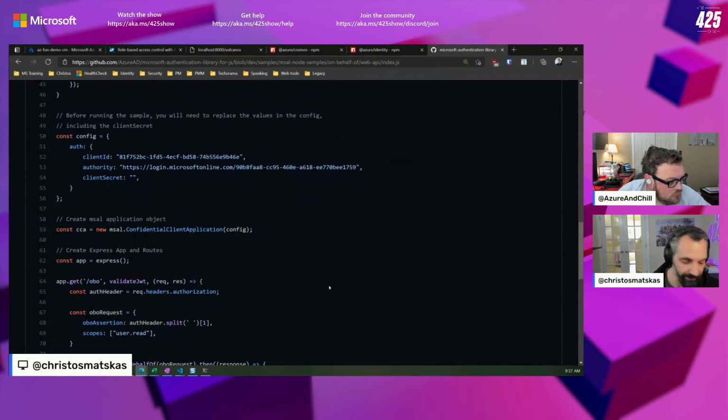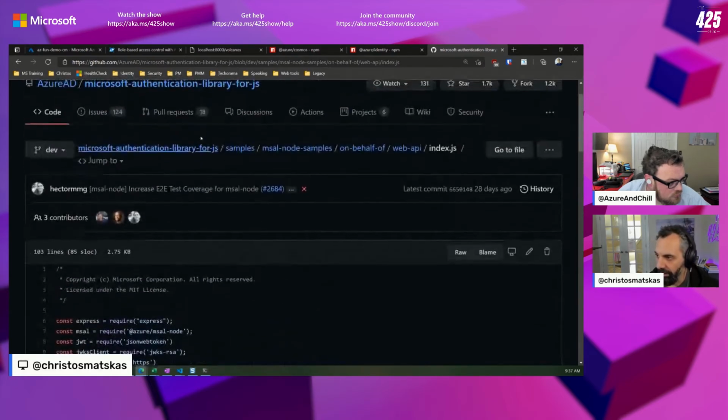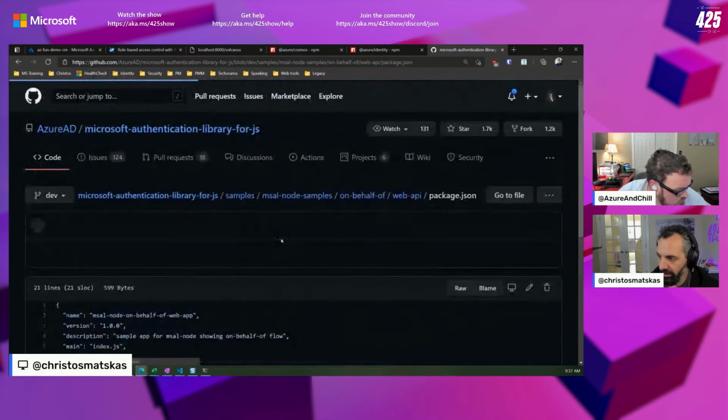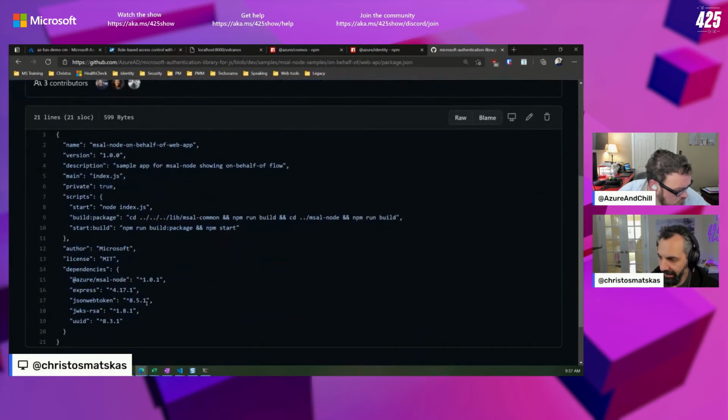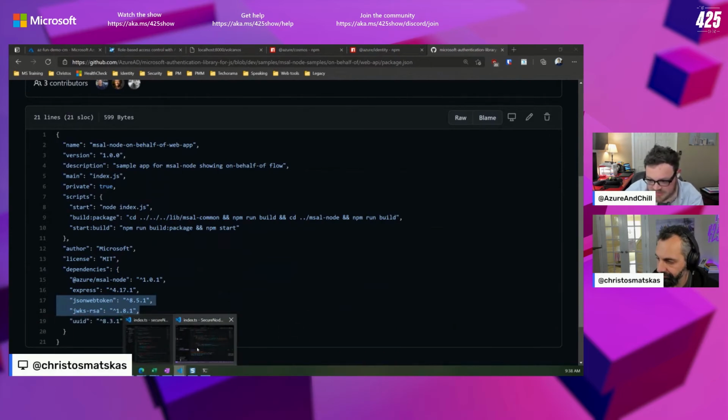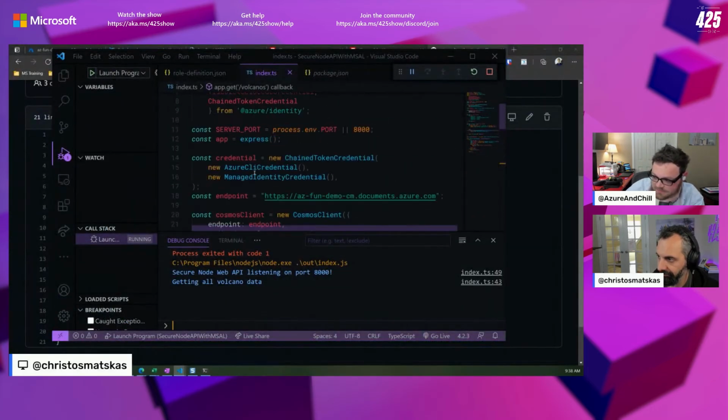So let's go and do that. What do we need? We need a couple of packages. So let's go and see which ones are here. It has JSON web token, and we don't need MSAL. Now, we talked about that, JP, right? MSAL does not do token validation, correct? So we need to rely on different libraries for that. Am I right or am I right? For Node, that's correct. MSAL does not do token validation. MSAL is a token getter, and that's it.